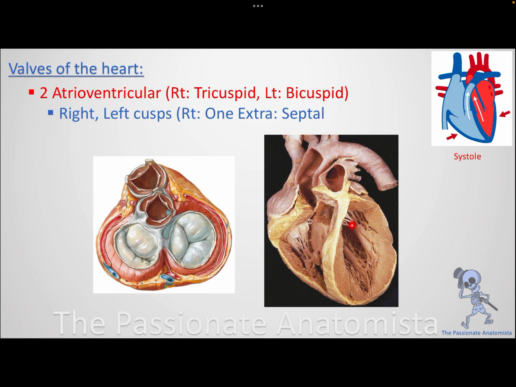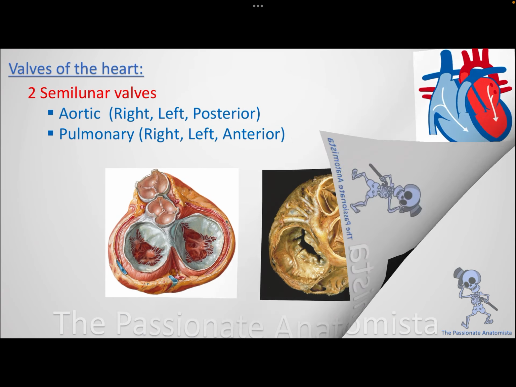And why do we have it this way? Because when the ventricles contract, these muscles will contract, they will pull the chordae tendineae, and then they will pull the cusps to close off between the atria and ventricle so that the blood does not go back to the atria when we contract the ventricles. They only have one way to go out, which is, if it's coming from the right ventricle, it goes to the lungs through the pulmonary trunk, and if it's coming from the left ventricle, it goes to the body through the aorta. So these are the final concepts that we need to know about the valves.